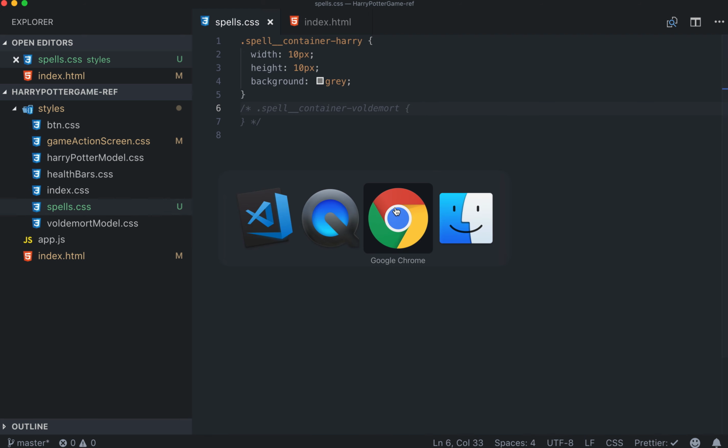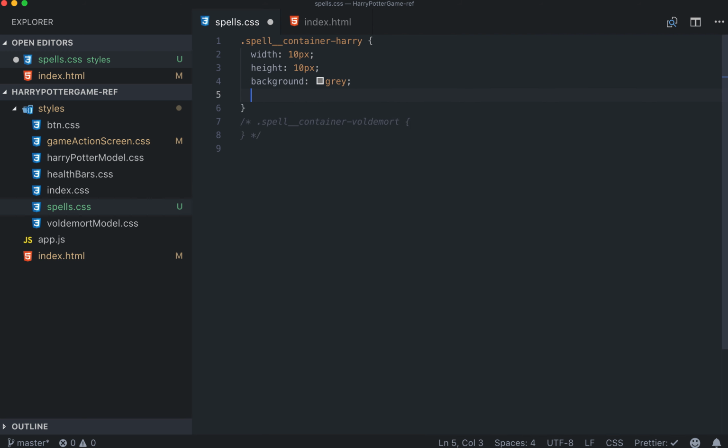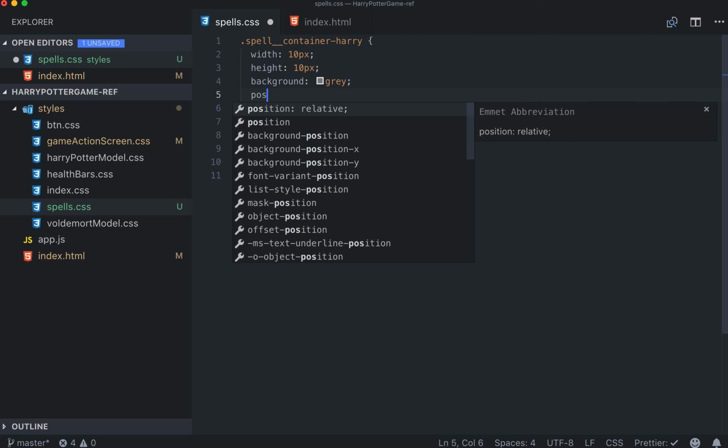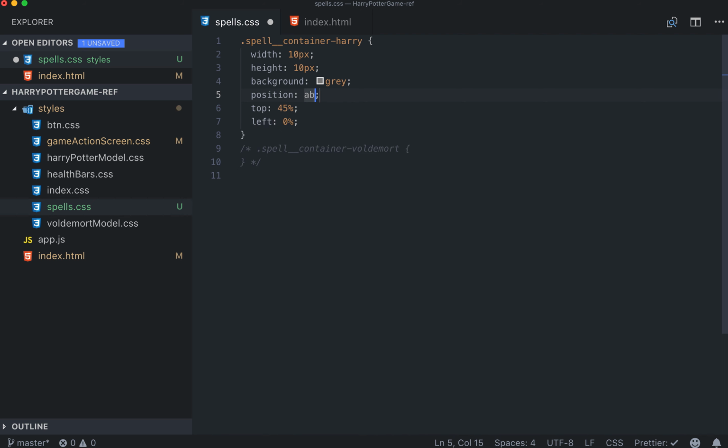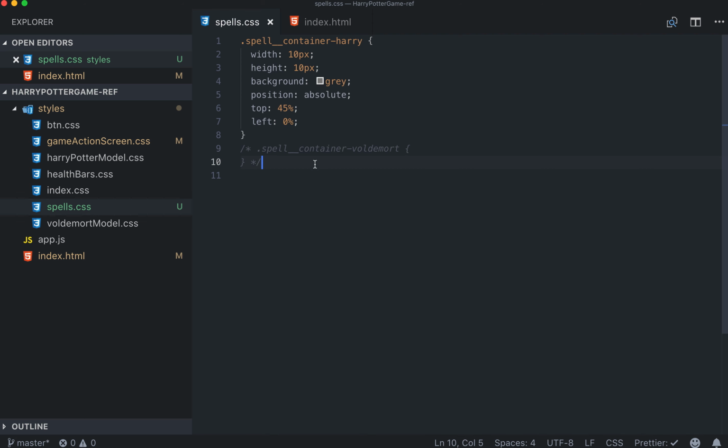Okay, so let's see if you can see it here, and we want to move it to this position. So give it a top value of 45%, and left should be just 0%. Okay, give it a position first. Great. Now let's give it a keyframe.